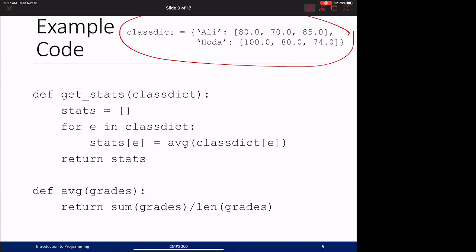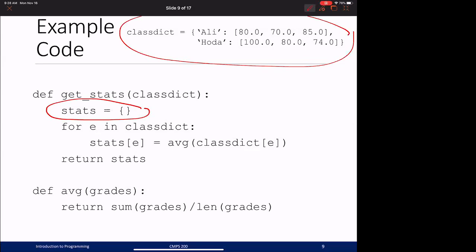Okay, so I defined the first function, which is get stats. It takes this class dictionary, which has names as keys and a list of grades as values. And this is the thing I'm going to return. It's an empty dictionary at the beginning, and I'm going to put in it, for every name, the average of their grades.